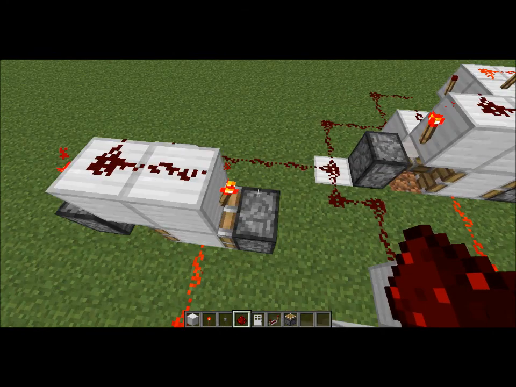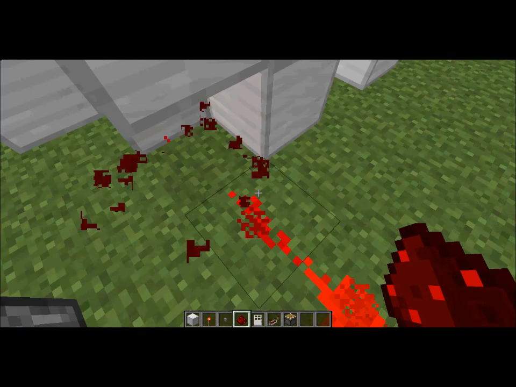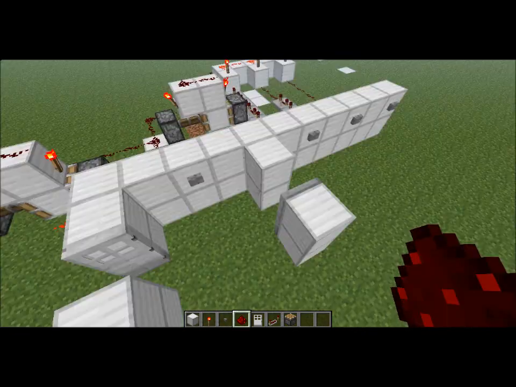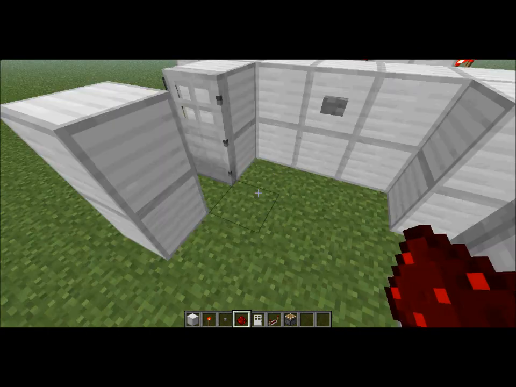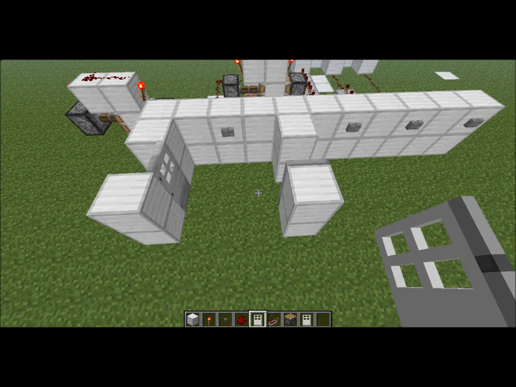Wait, it didn't work. Why didn't it work? Oh, that's right. I lined it up wrong. You have to line it up like this. Both doors were open. But if you want one door to be open and one door to be closed, what you have to do is make sure one door is open and one door is closed.